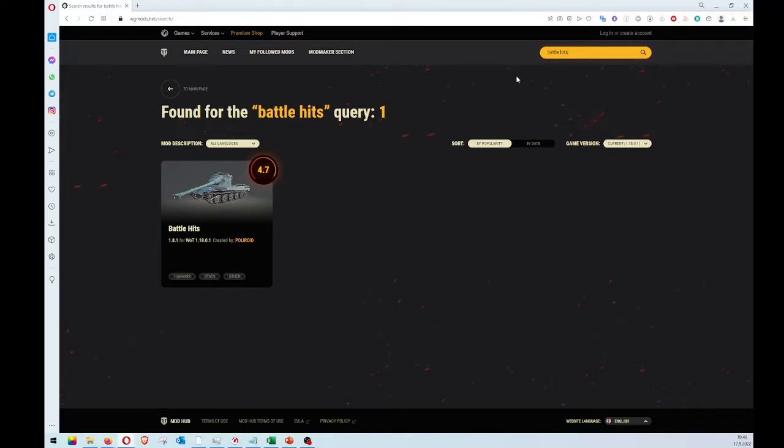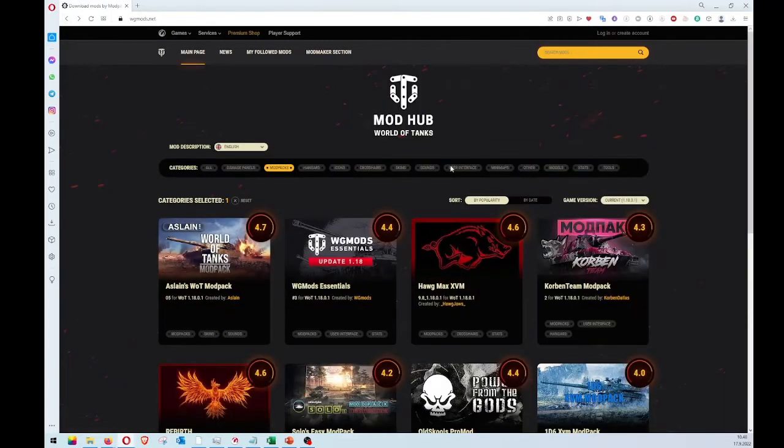So you can search by the name of the modification and install it that way, or you can just select the modification packs like I have selected in the categories. There are also suggestions for different kinds of modifications, for example user interface, so it sorts those that way, or crosshairs type or skins and so on.